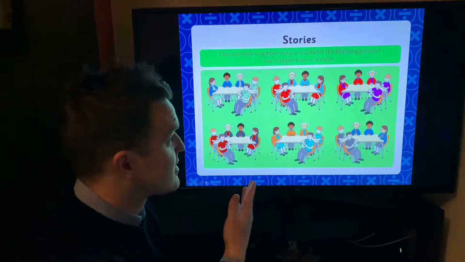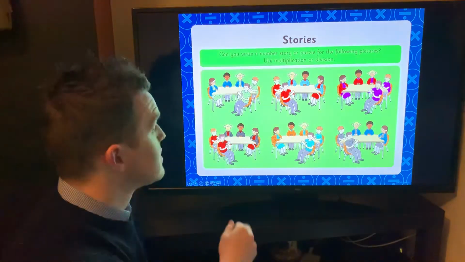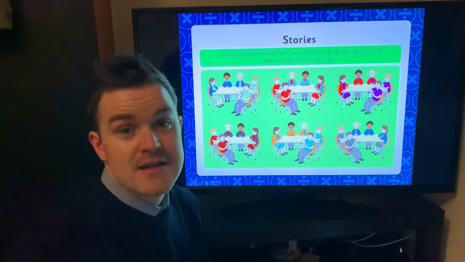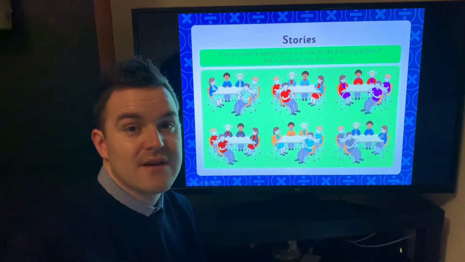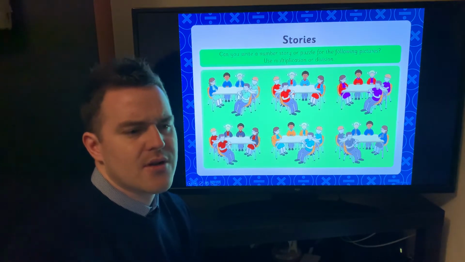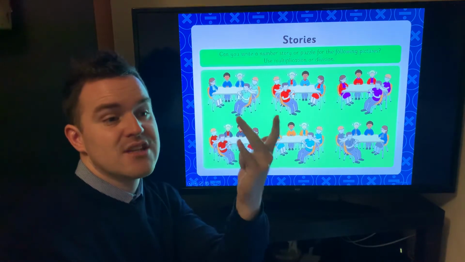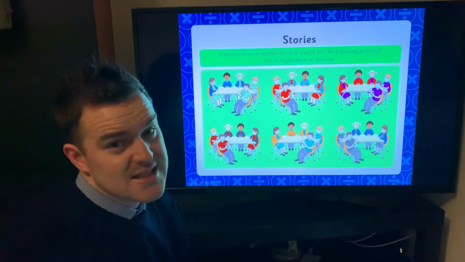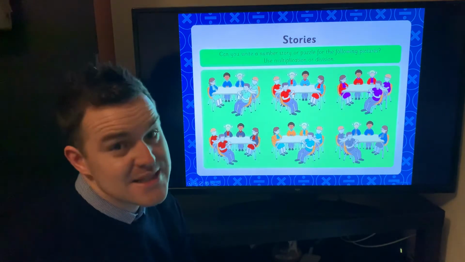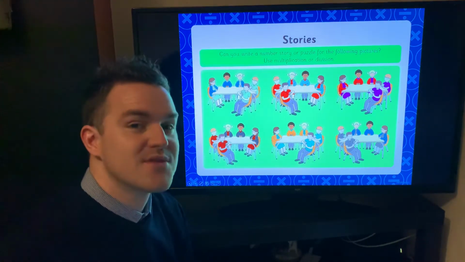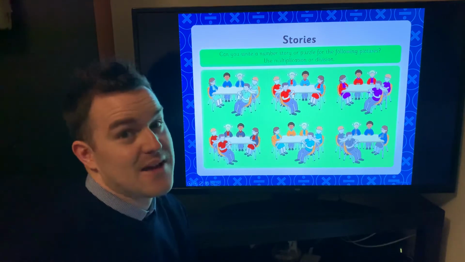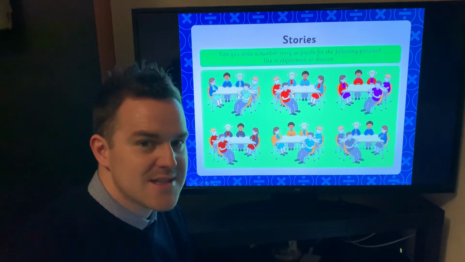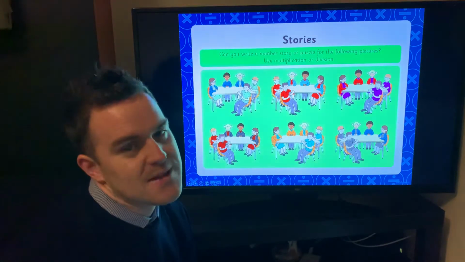Or if I just looked at that and counted up the children individually, 1, 2, 3, 4, and got to 30, I could work out how many 5s are in it by using my fingers. So how many 5s are in 30? 5, 10, 15, 20, 25, 30. There are 6 groups of 5 in 30, or 6 multiplied by 5 is 30, or 6 lots of 5 is 30, or 6 sets of 5 is 30. There are so many different ways you can say it, but most of them mean the same thing.